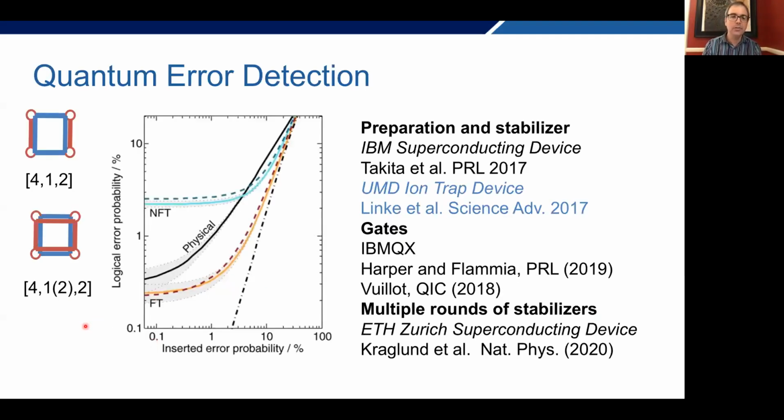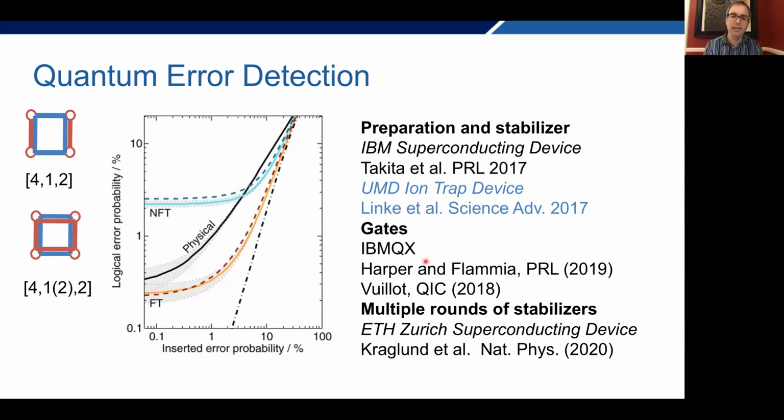Okay, so now for the last bit of the talk, a little bit about coherent codes in practice. The smallest compass codes in practice are these simple quantum error detection codes, the 4-1-2 code and the 4-2-2 code. And then I have a plot from this paper we did in collaboration with the University of Maryland, where we basically showed that we could actually do prep and measurement at an error which was comparable to our physical qubit, in a little bit better.